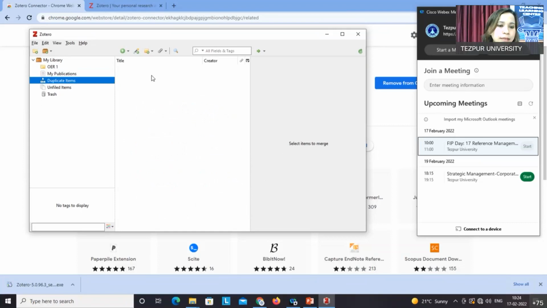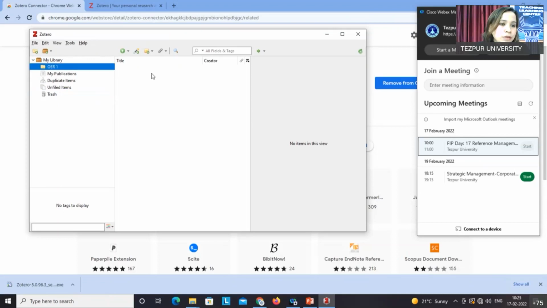Then this is the duplicate files. I will also go for this. If any file is present twice or thrice or many more in your folders, those duplicate files will be present here. And any unfiled items will be in these unfiled items. For example, I have imported some web pages or images or snapshots related to my research into my library, but not in any named folder. Then those items will be in unfiled items. And also I can delete those items, and they will go to trash. This will not be removed at all from your device. This will be in trash.